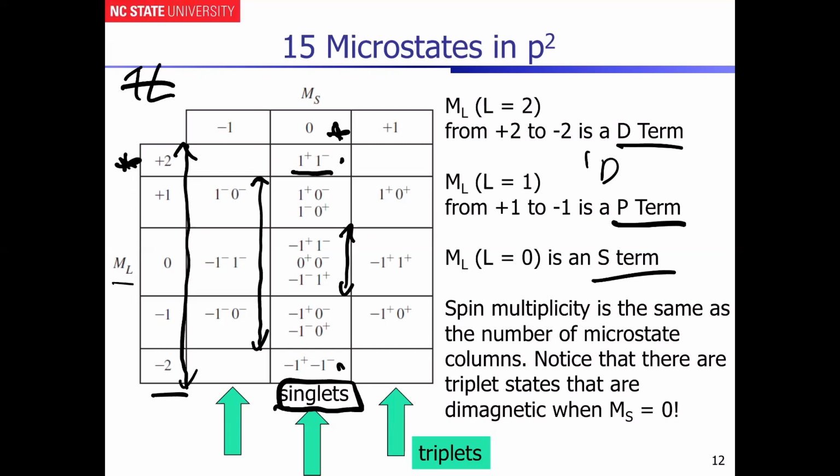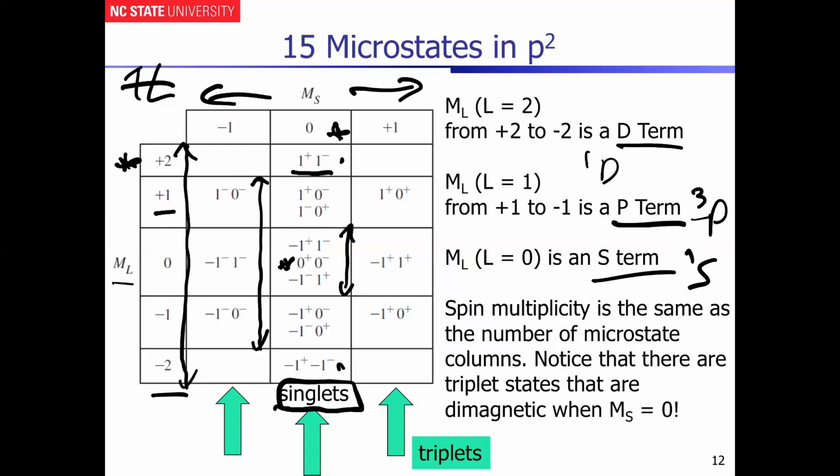Then you see that the P term will go from +1, 0 to -1, and you see there's a lot more entries, but what you gather from this is that the P term is actually going to be a triplet because it has associated with it these columns. You'll see that that's where the MS values go from -1, 0 to +1. So that's telling you that that's a triplet. So that's called a triplet P. And then when you see what's left, there's only going to be one value left, and it's going to be matched up with 0, and that's going to tell you that you have a singlet S term.